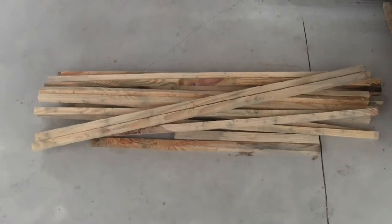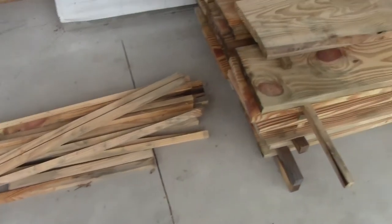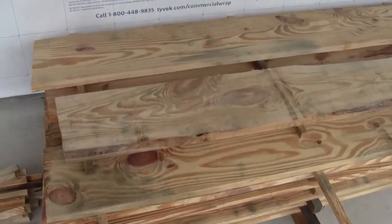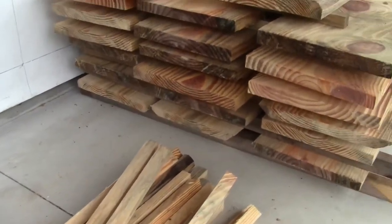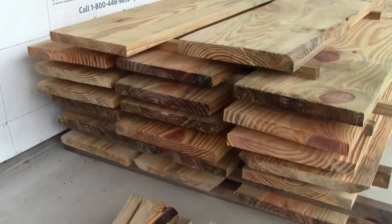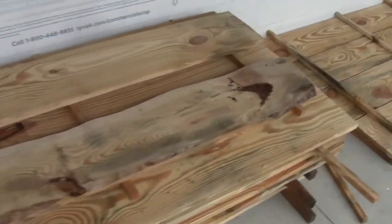Tried to make all my stickers sort of uniform. I tried to cut them off about 48 inches, and that way they kind of all match. Unfortunately, I have some shorter ones, and then the 48-inch ones stick out here. But here are our 8-foot lengths, 1x10x8s, or 1x8x8s. I'd have to grab a tape to check real quick.